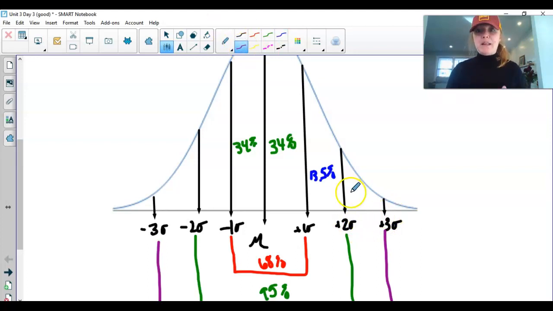there will be 2.35% of the population. Now, if you're wondering what I'm doing right now, just get it down and we'll apply it in context in the next slide, okay? We want to get this whole thing down so we can use it in context for our next problems.